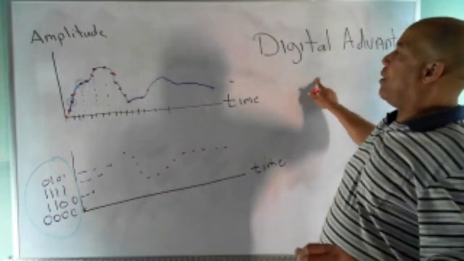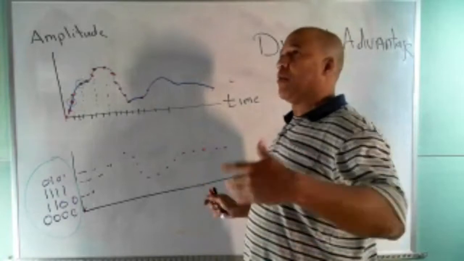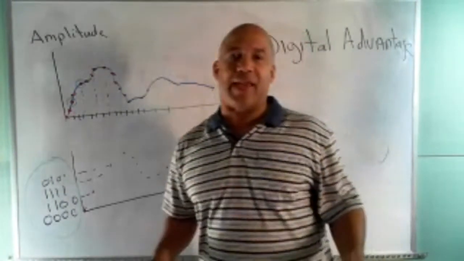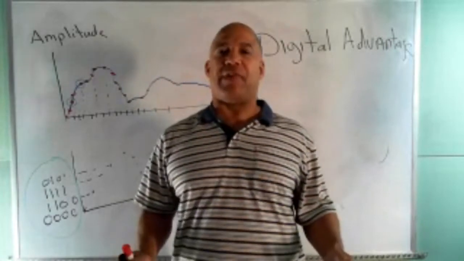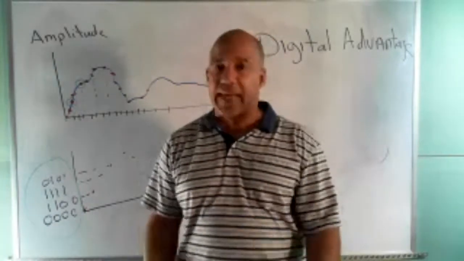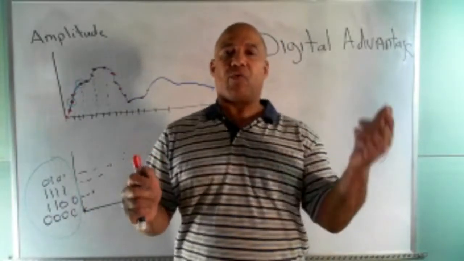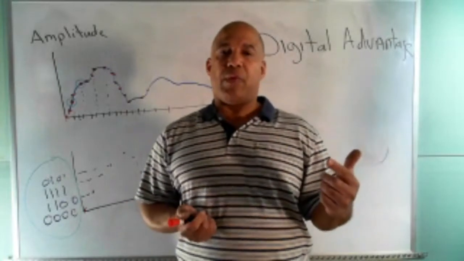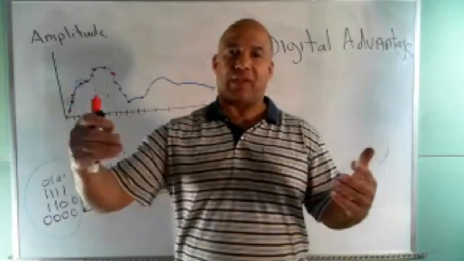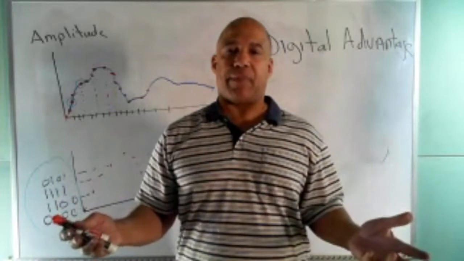Okay, so before digital came along, everything was analog. And when I was a little boy, we had something called a cassette tape. Some of you, I can't see your faces, but I'll say you know what a cassette tape is, and somebody in the class is shaking their head, yeah, I know what a cassette tape is. Basically, it's a piece of plastic with rust on it, and we would actually record sound or music on it magnetically.